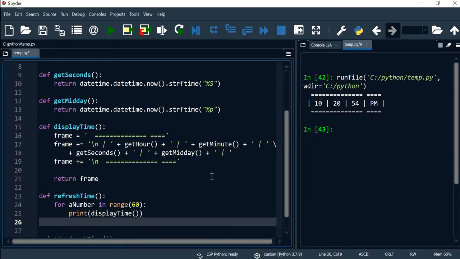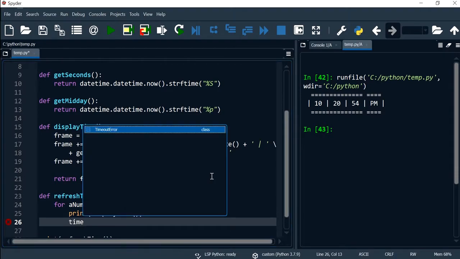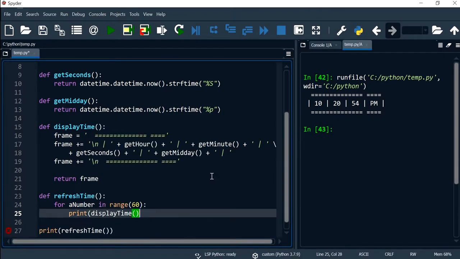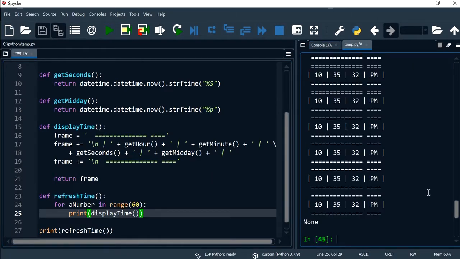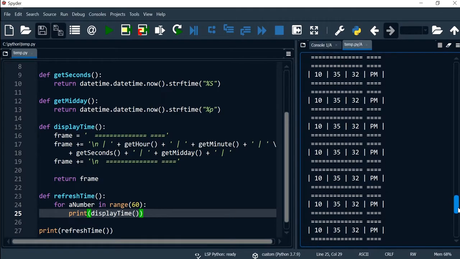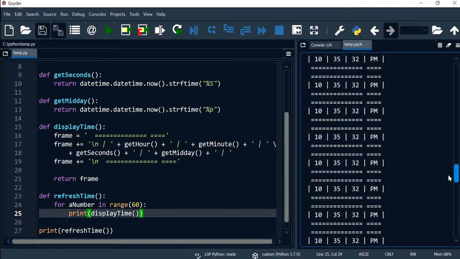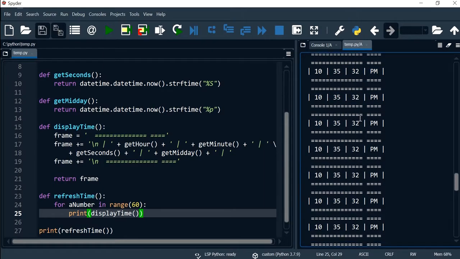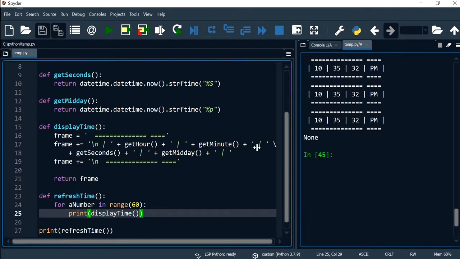And then what I'm going to do is, because of the seconds, I'm going to now use this sleep method, because I'll show you what happens when we don't. So I'm going to run this, and you'll notice that it actually printed everything 60 times, which was pretty much the same. Because it all ran in less than a second.